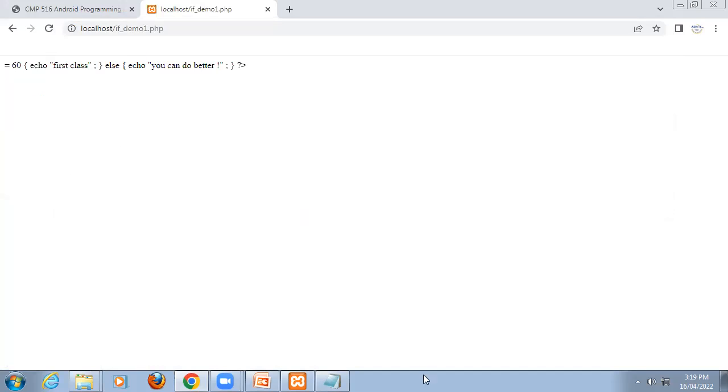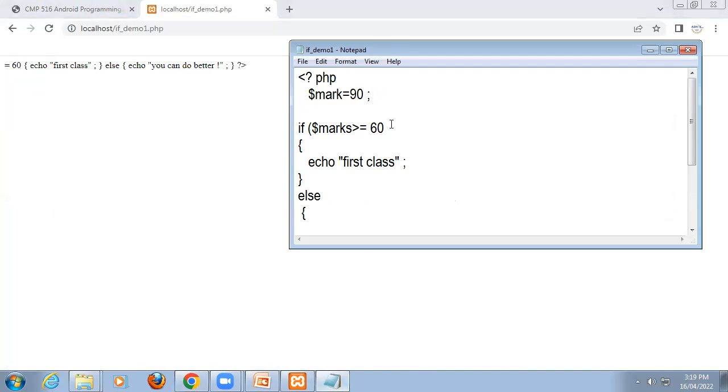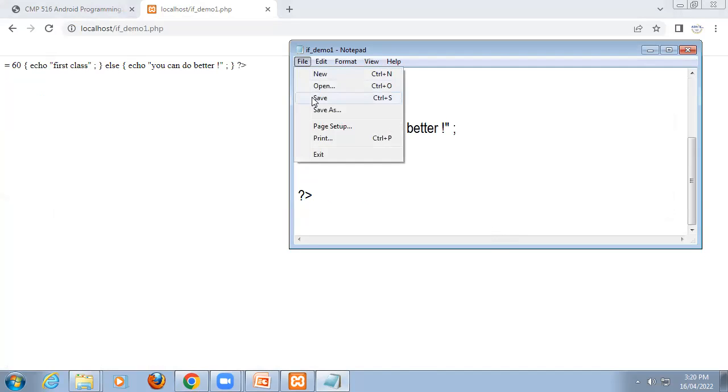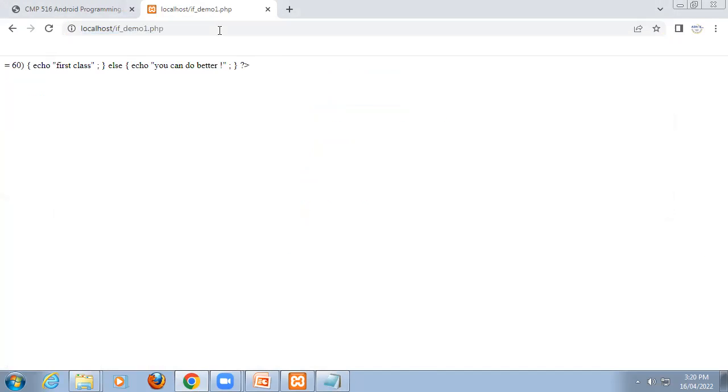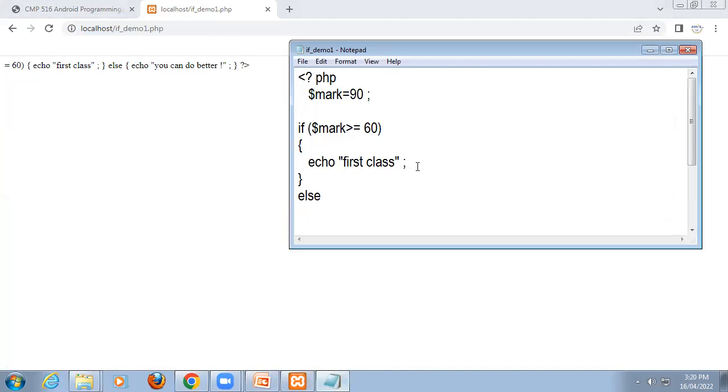Okay, so there is some typing mistake. Why is it not running properly?